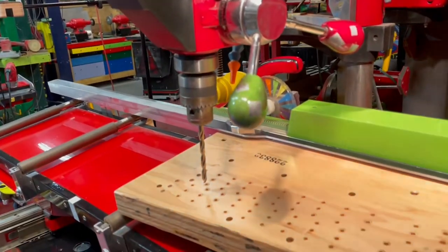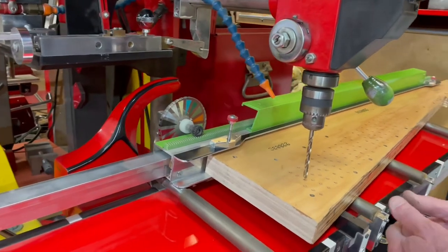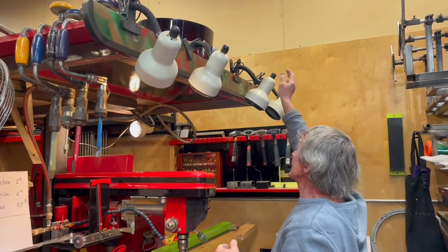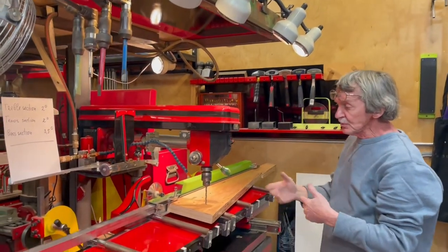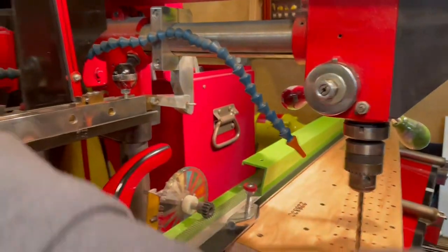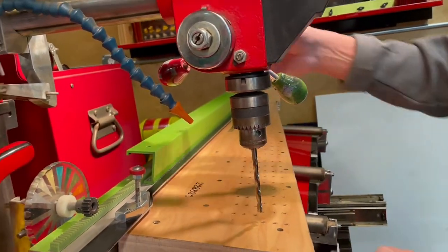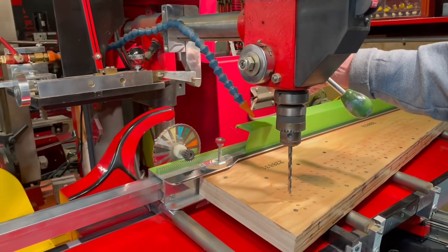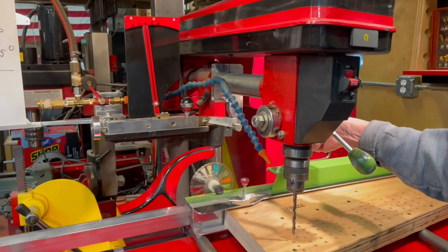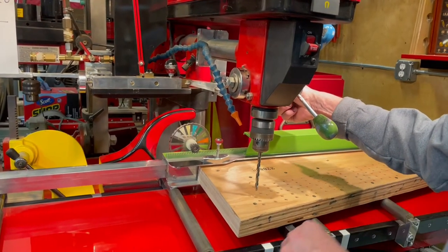I highly recommend using a high-speed special drill bit at around 2500 RPM. When working with 200 to 230 holes you need good light — in our case I use four lights here to eliminate shade so you can work comfortably. We also have a flow of air — there's a valve here, and you can hear it blowing now. With nice handles that are very comfortable to work with, we are ready to bore.